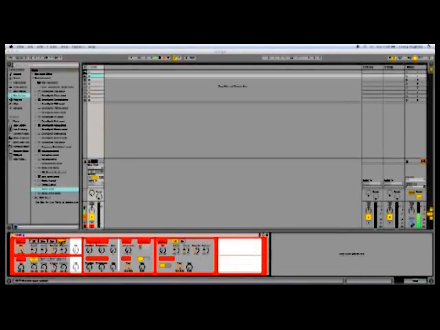Each oscillator has its own frequency modulation. Say for example, we have a square wave and we want to modulate the frequency.